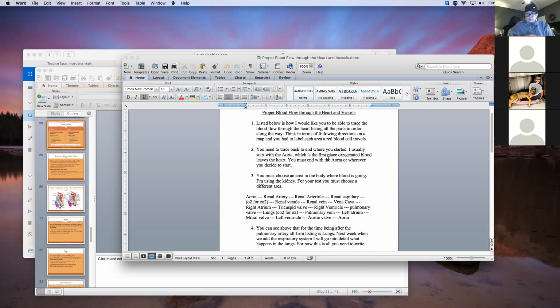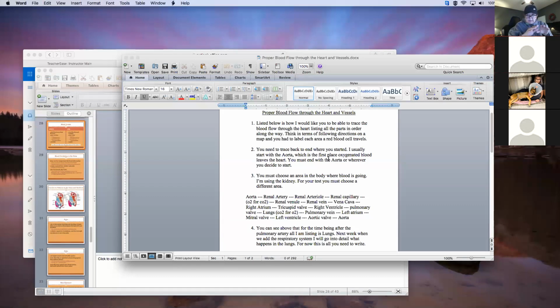So I don't want you to use the kidney. Renal is the term for anything pertaining to the kidney. So the renal artery is the kidney. Now the mesenteric artery would be the intestine. The hepatic artery would be the artery going to the liver. So there's different ones, but all of those arteries, the carotid artery goes to the brain, and that's a branch of the aorta. So every time the aorta leaves, it branches, and it's going to go to an area in the body. That first branch is quite large.